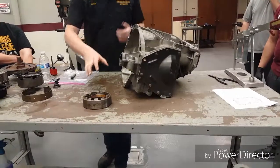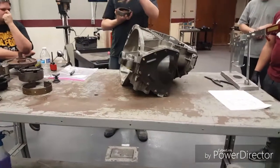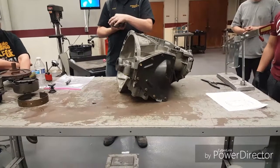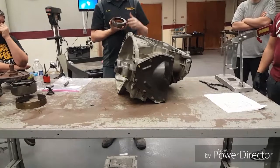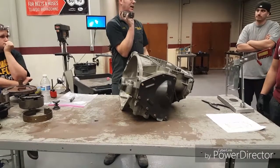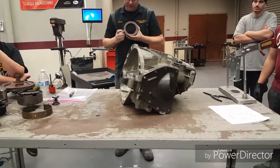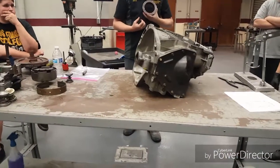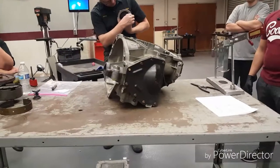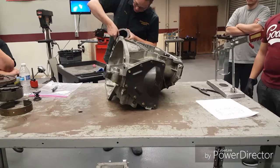This is one of those parts where there's just a very specific way it has to land. You may have to try this six times or it might just slide right in. Here's my advice: you'll notice the bearings are kind of gelled up with transmission assembly lube — that's what holds them in place. If yours is running a little dry, stop and get some more assembly lube. Also, I've got this little friction thrust washer which you may or may not pull out of the back. If it's still in the bottom of your transmission, take it off and put it back on — it keeps the pieces from falling out, and with assembly gel it pulls everything into place. I'm checking that all my bearings and springs are correctly in.